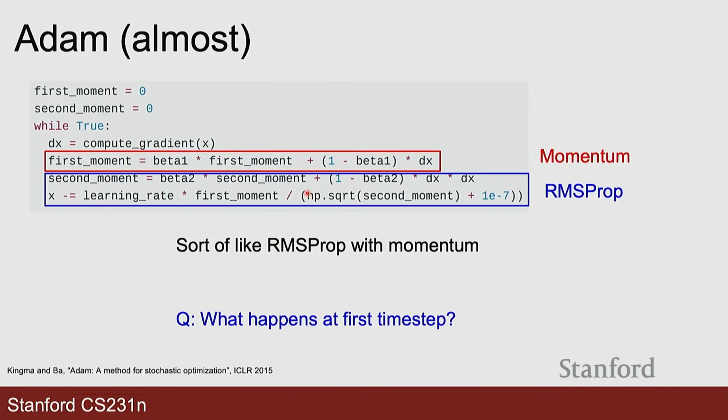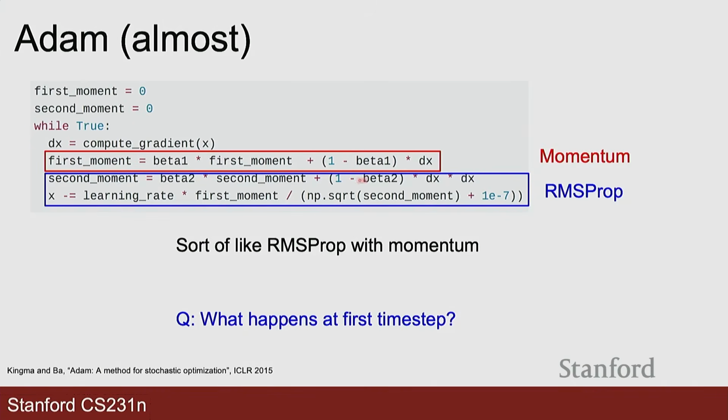As it's written right now, this will actually run into issues at the very first time step. And it might be a little bit unclear to you why, but I'll actually wait for someone to have a guess. So one thing to note is that these betas, beta 1, beta 2, are usually initialized very close to 1, so like 0.9, 0.999, and that these two values are also initialized to 0. So during your first time step, if you just use this formulation of Adam, you would run into potentially unwanted behavior. So one of the other things is it has to do with this second moment calculation.